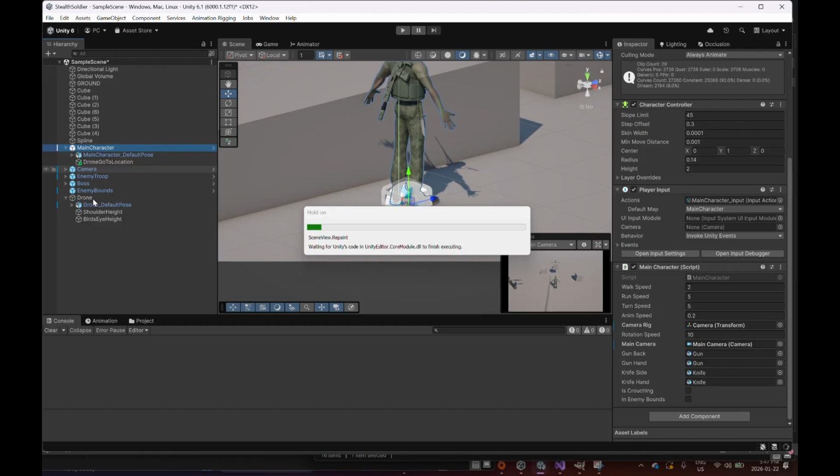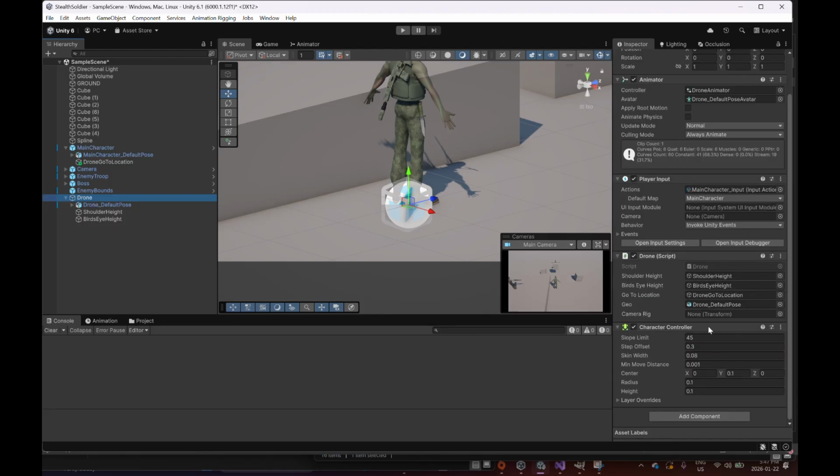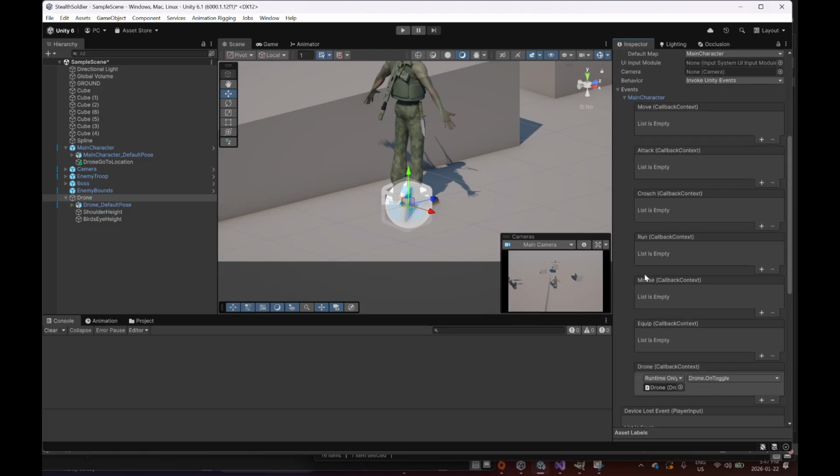And the drone. Before I forget, the camera rig I have to drop in, and under player input, main character, drone.